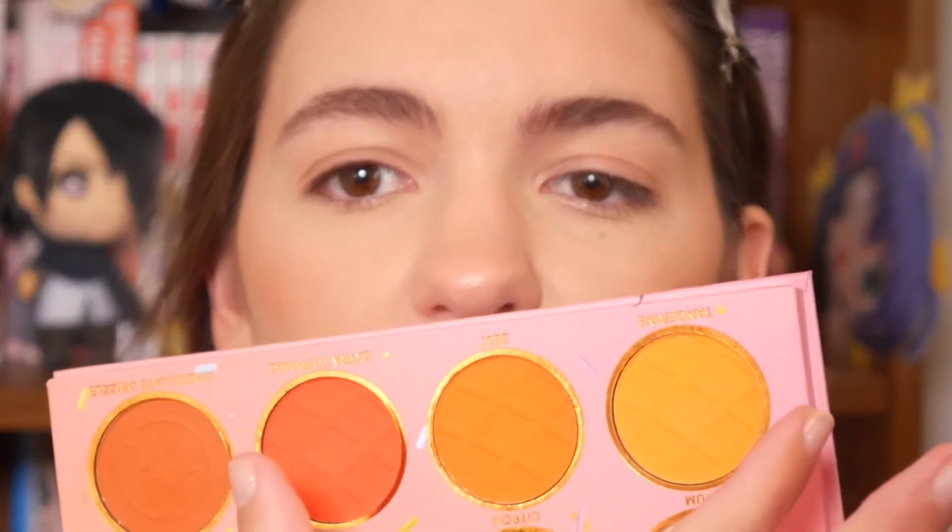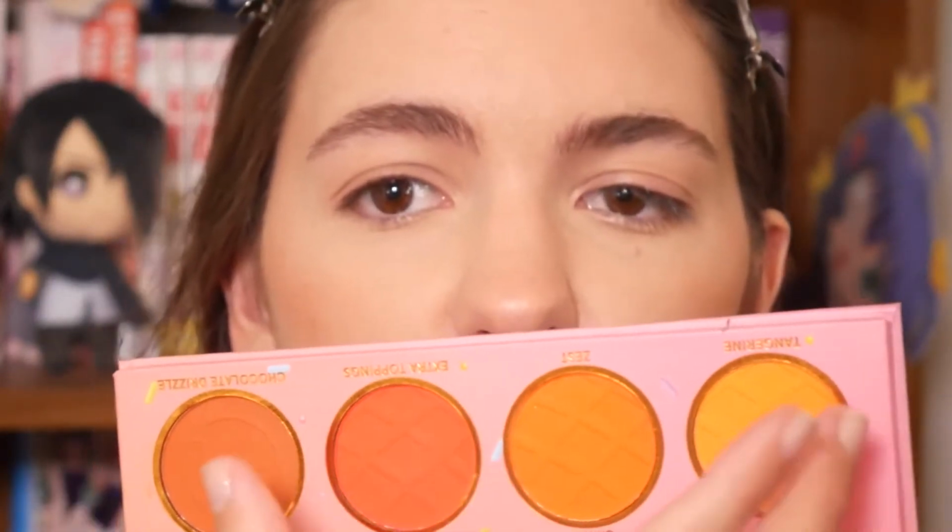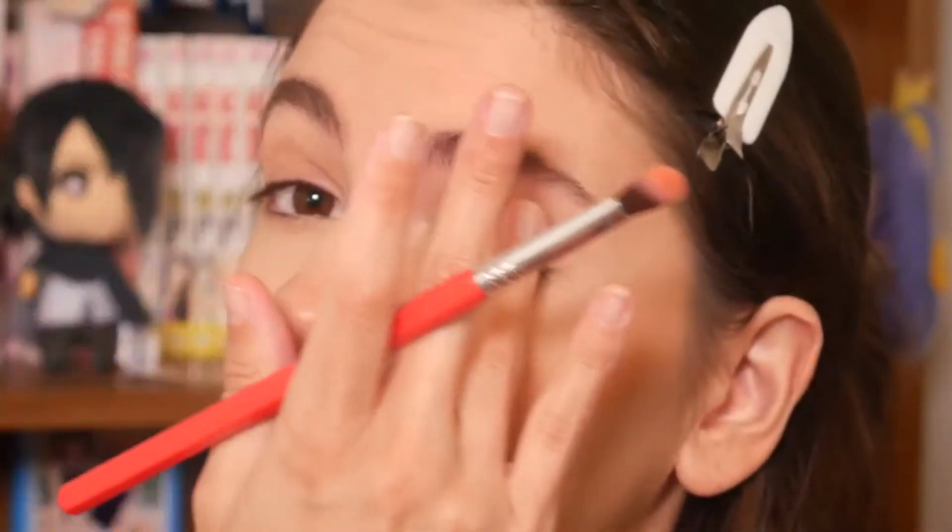I am going to be using the BH Cosmetics Orange Sherbet palette. If you don't have that palette, but you have the ColourPop Monochromatic palette, I'm sure they have an orange one. Or I think even there's a Natasha Denona palette that has orange shades if you wanted to be like a bougie Naruto. I'm basically just going to be using these three shades, probably most likely these two. So if you have anything in this color range, you'll be able to do this look. I already have my eyeshadow primer in and it's pretty much set. So let's go ahead and start our look.